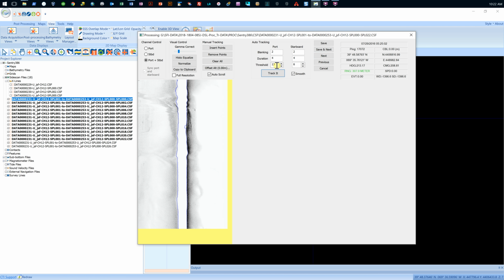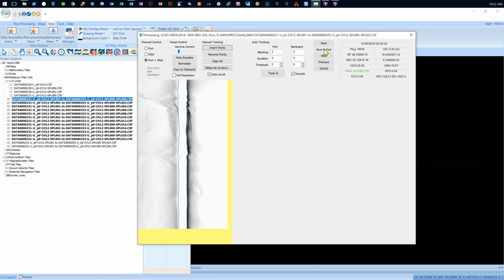Other times you'll notice that the data appears to be too weak or a little bit too hard and you have weird returns, in which case you can adjust your threshold much further down, try tracking it. That seems to solve this problem, but it hasn't eliminated this one. In this case, we can go to insert points where we can do manual tracking. Right-click with your cursor, draw a small box around it, and it will eliminate its points, creating a straight line between those two segments.